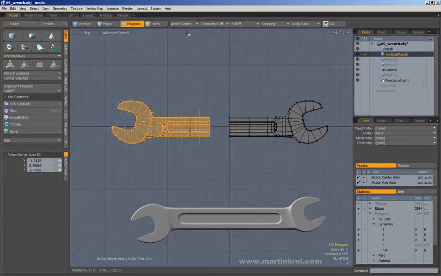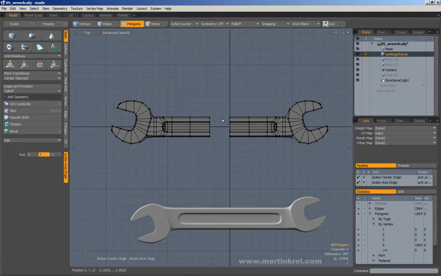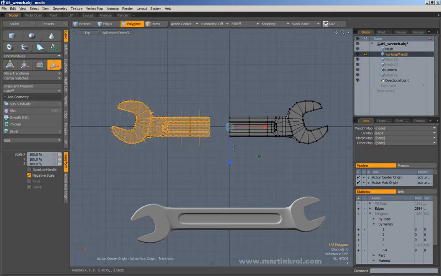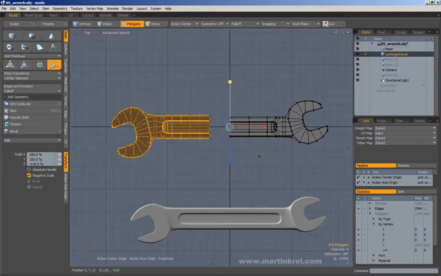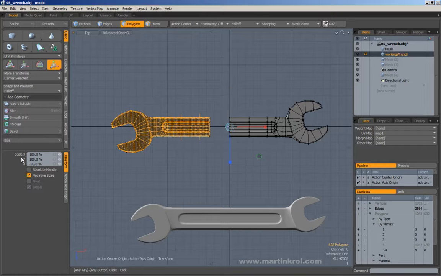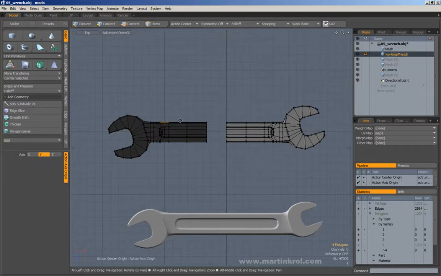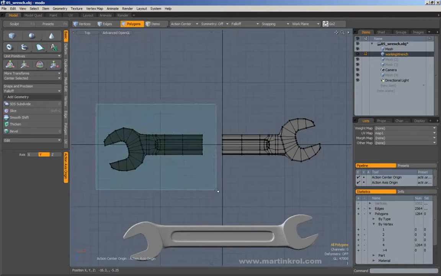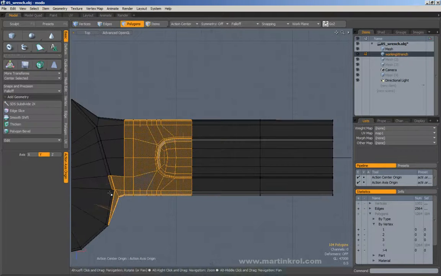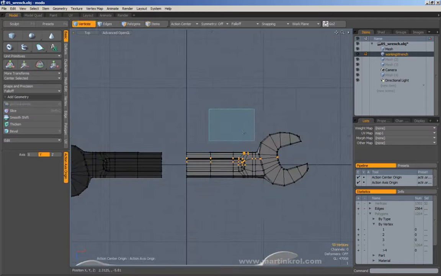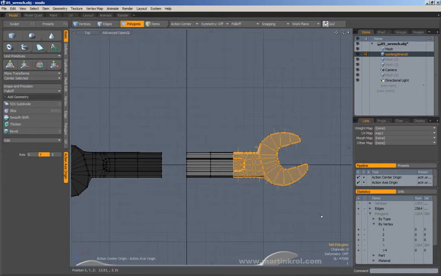First of all, I'm going to go back into origin because I want to make sure that I mirror this around the origin. I select this piece here, and I'm going to scale this and invert it along the Z. So now you'll notice that I can almost manually mirror this. And of course, you have to make sure that your scale on Z is -100. Now, it did turn different colors, but you'll notice that your normals are also inverted. All your normals are in fact pointing inwards, instead of like on this side where they are all pointing outwards.